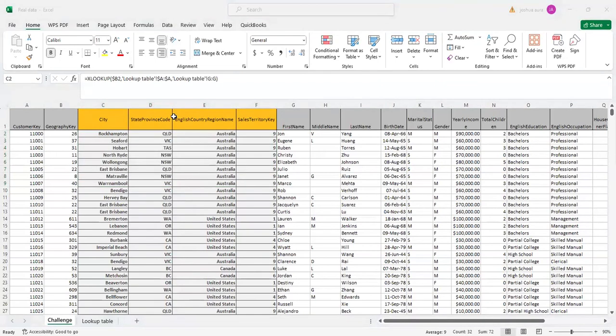Are we together? How do we fully lock the arrays? Dollar sign. Do you see where I have put the dollar sign? Dollar sign. F4. When you click on F4, you will be able to introduce dollar signs on both sides. If you just go to Shift, then 4, on top of 4, there is a dollar sign. So that's how you do it.